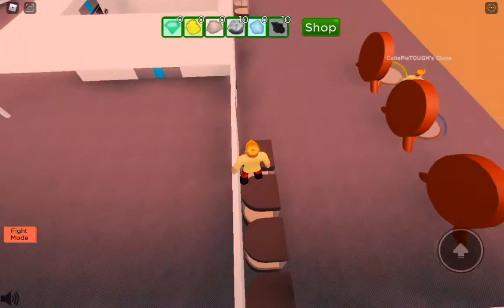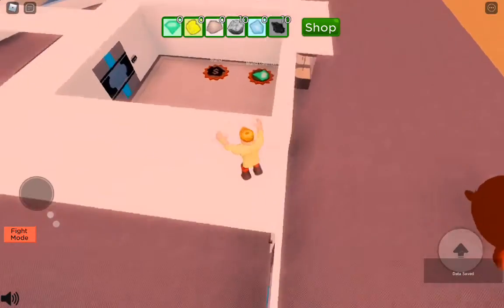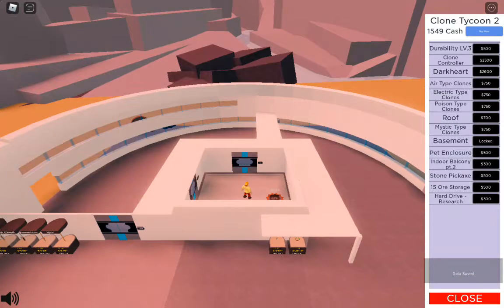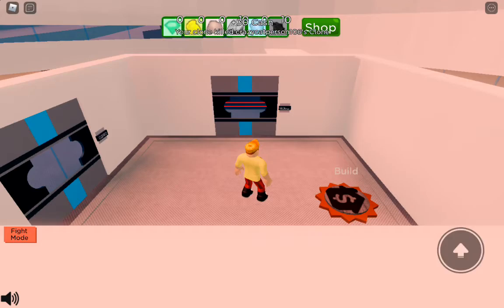Let's see if I can actually get on this roof. Oh, I got on the roof. That's how you get on the roof. But how much money have I had? Okay. We are just about to hit it, boys. I'll show you, because look, clone controllers, 2,500. I just need like 400, that'll be at 2,000. And I need 500, so that's 800 go.